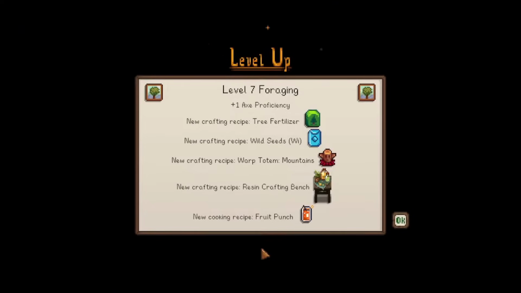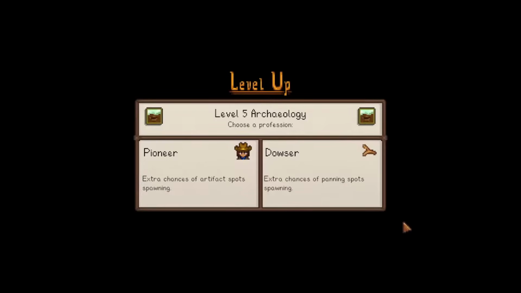Foraging improved as we slept, unlocking the resin crafting bench, but that particular mod we're going to hold out on for a little while until we have a good stockpile of artifacts to use with it. And with the archaeology level up, we chose the Pioneer perk for more artifact spawn points.